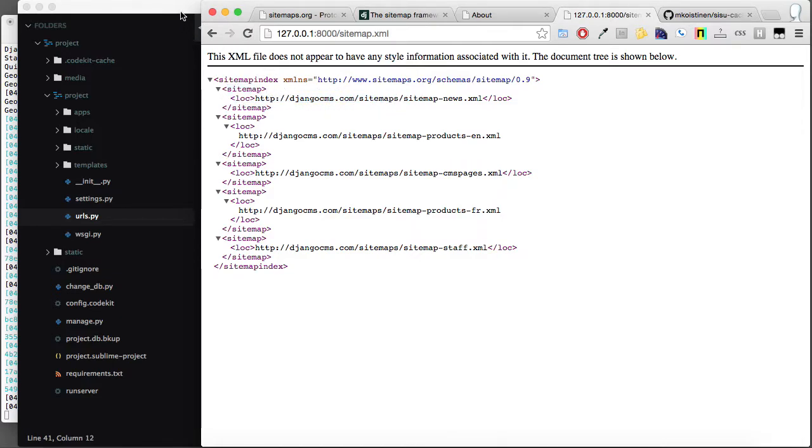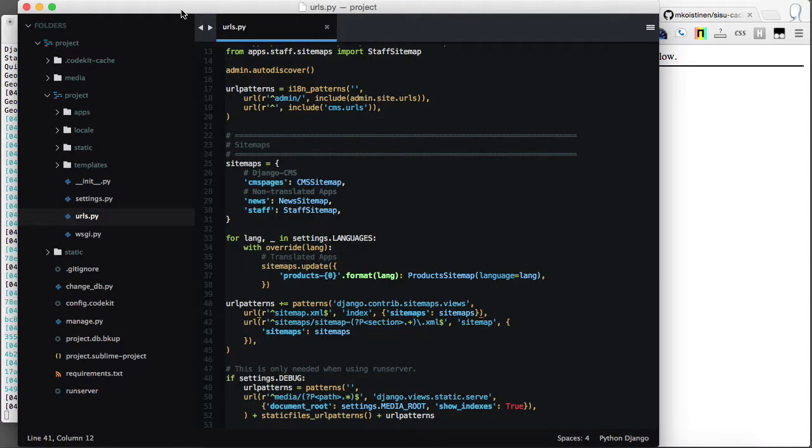We do this because the different apps and app hooks that we have need to be treated as separate sitemaps, the way we're implementing it. So this provides us an extensible manner of providing a number of different sitemaps that all act together as one big sitemap. So this is how we set that up.